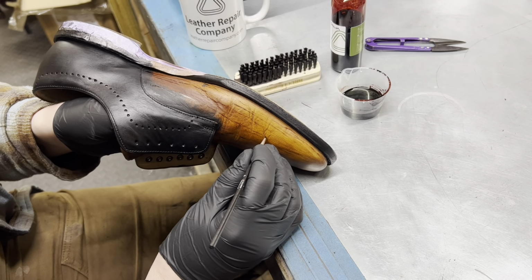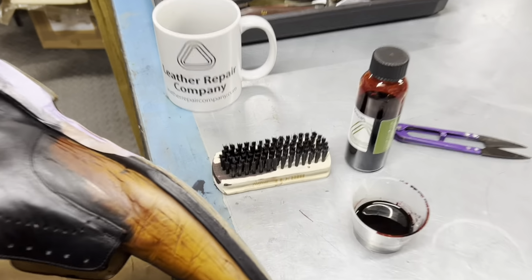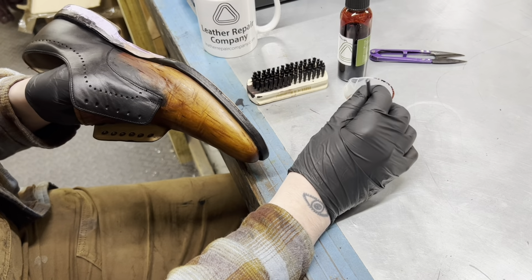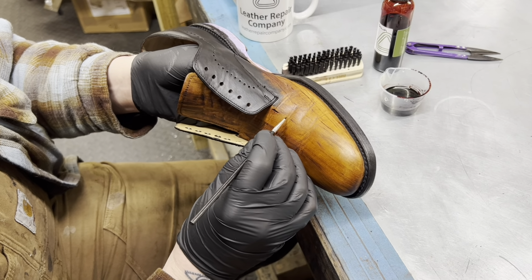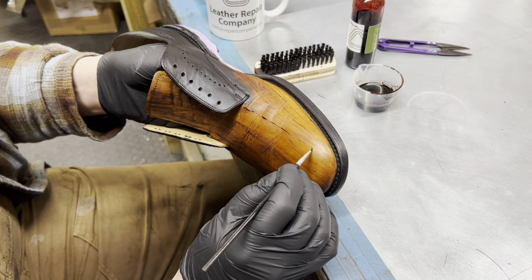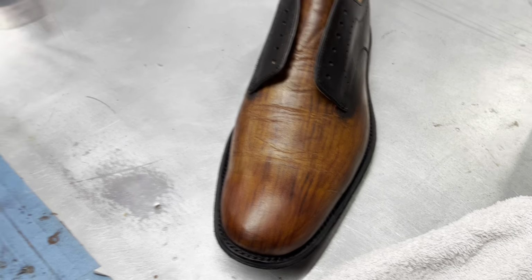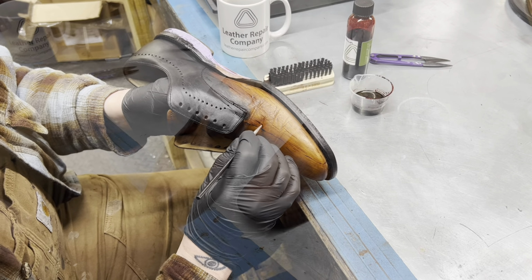And then once that's done, what we're going to then do is use the brush, and we'd then blend in with the brush. As you can see there's a brush, and we would then blend in with that particular brush to almost give them tones and characters and stuff like that. So in the next stage, once we've got all this on here, we'll then come back and show you the blending in with the brush, so we can show you exactly how we do that to put all the characters and tones into the finish as we have done with the other particular shoe. So there it is again. So that is how you get your timber effects on these Paul Smith shoes.